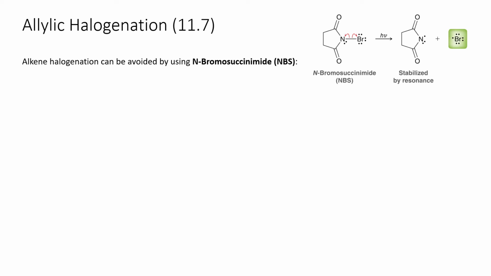So in order to stop competing reactions, meaning addition to the double bond or addition in the allylic position, we avoid that by using N-bromosuccinimide, which is considered to be NBS. So in this case, we can talk about if we draw the mechanism for, in this case, the bromination of.